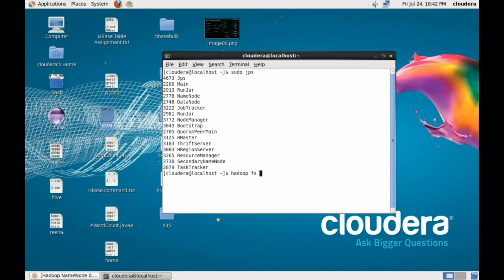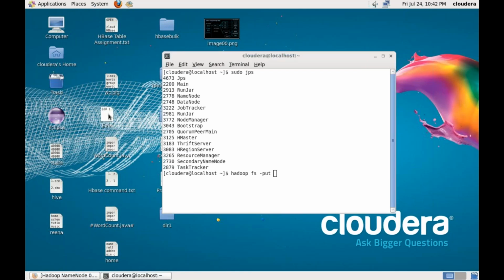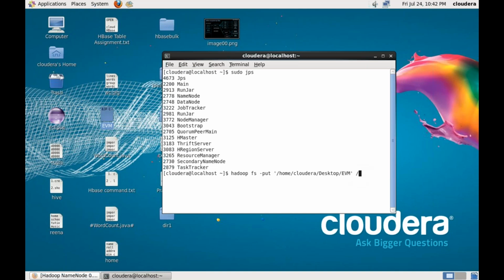Hadoop fs -put, from home cloudera, the file, and rename it coax1, under user cloudera. Okay, the file has been stored.